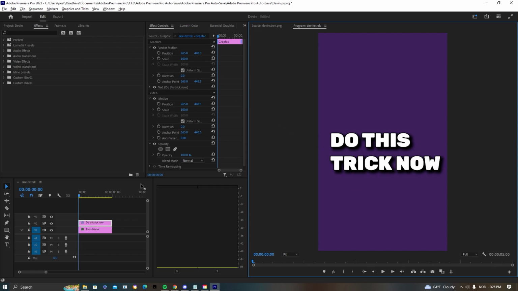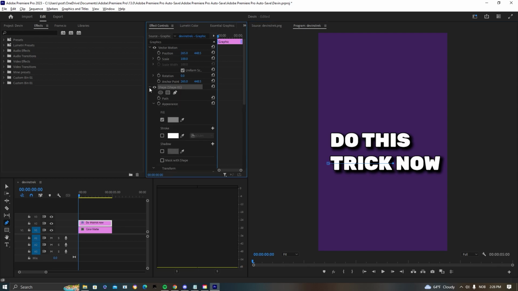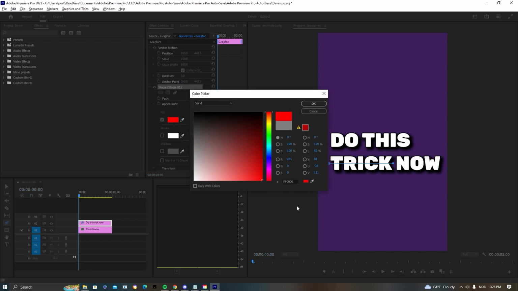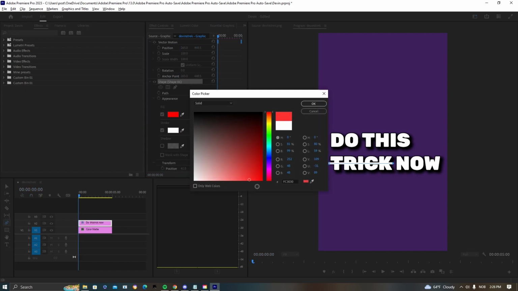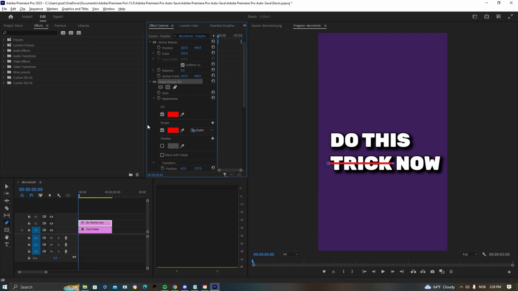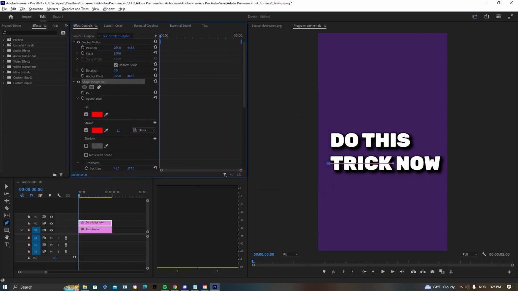So to be able to do this sort of animation, we're going to be using a tool called the pen tool. You want to grab the pen tool and you want to press on before the word and after the word. After we have done that, you should see in the effects control something called a shape. You want to choose the color of the shape. I'm going to be choosing red, and then you want to choose the stroke, add that on red, and then you can adjust the size of your liking of how big you want the shape to be.